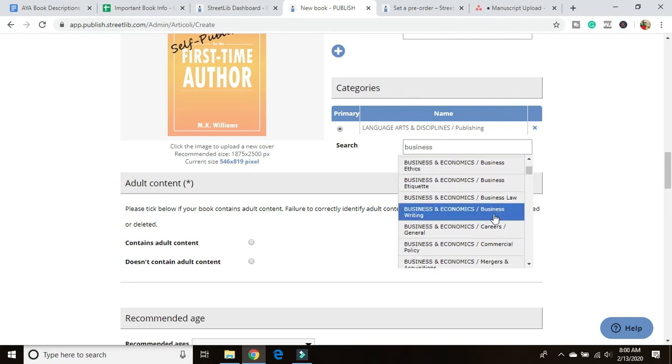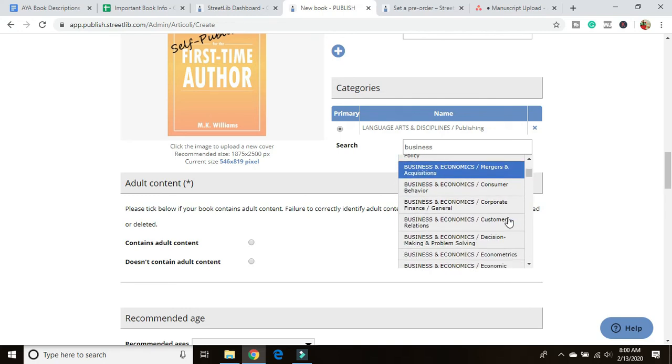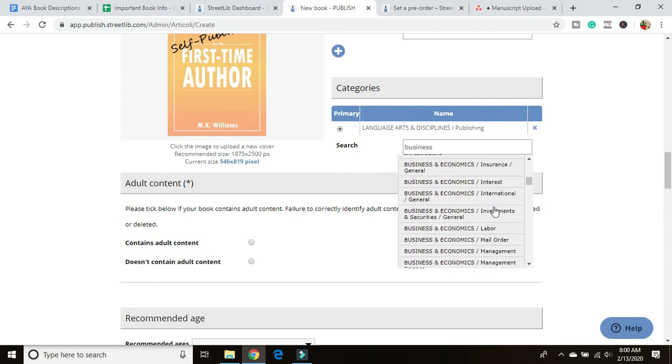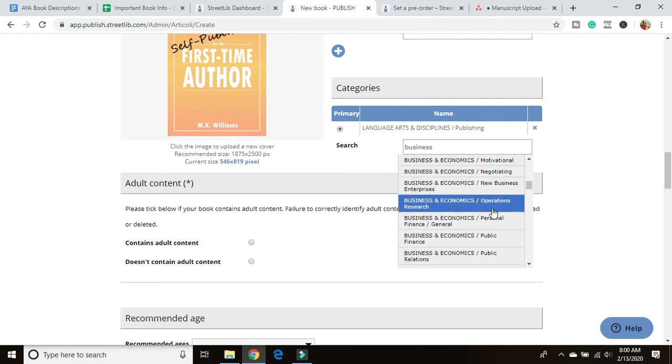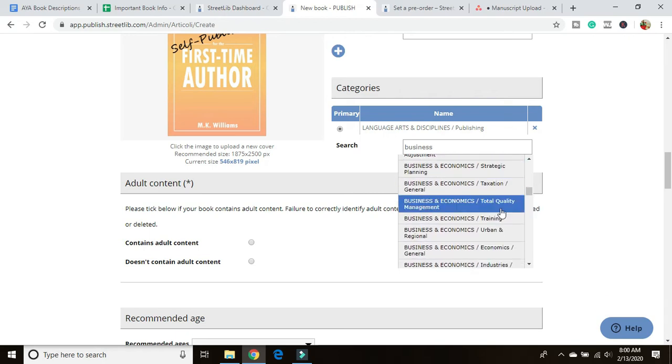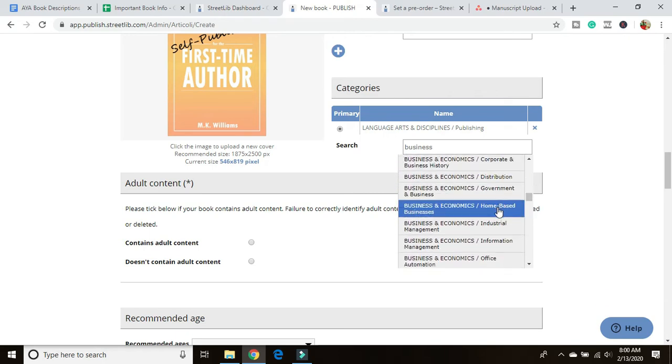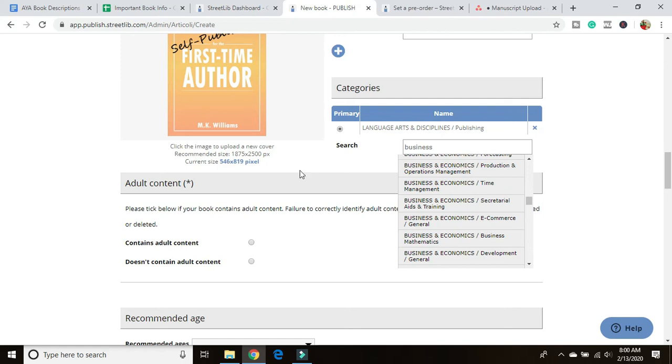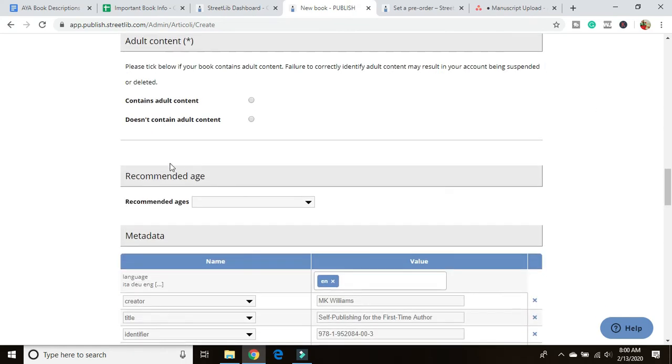So here you can see I'm scrolling through and picking my categories. You've seen on the other videos for Author Your Ambition, each system has their own way of showing you these categories, but a lot of them are very similar. So if one works on one system, you probably want to search for that same keyword on another system.